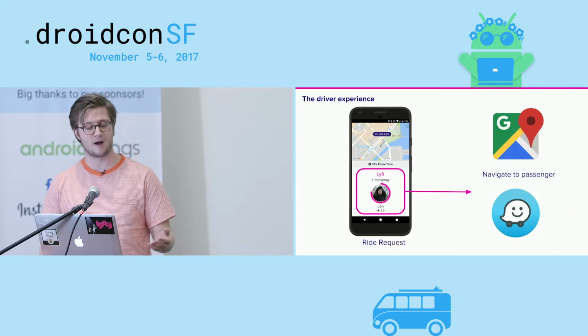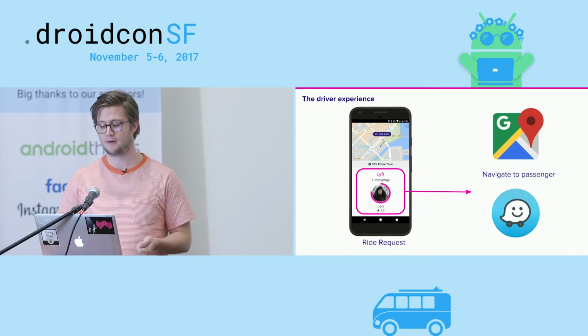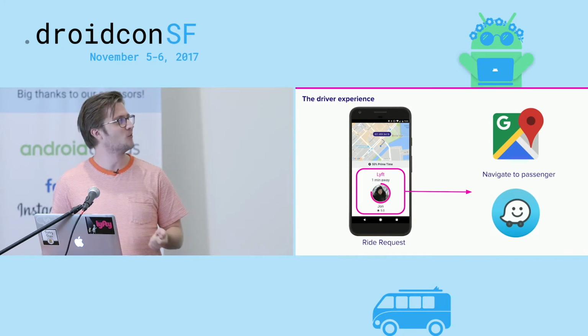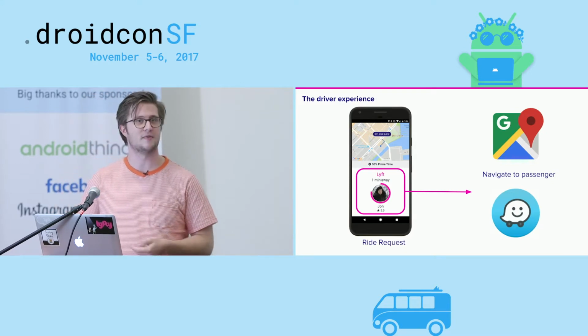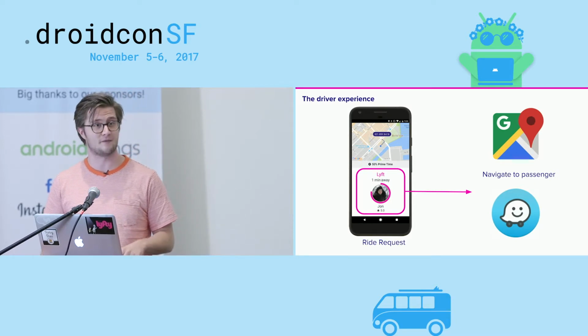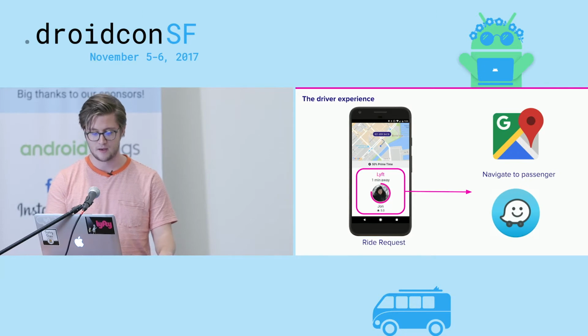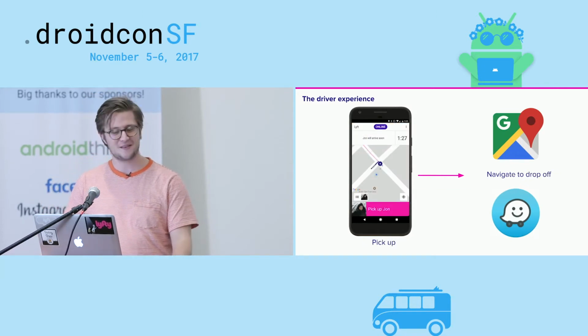All right, so when they accept the ride by tapping in this area, they then get booted into a navigation app. Actually, this is slightly older, and there are 3 options now for drivers to navigate to their passenger and to the passenger's destination. They can use Google Maps, they can use Waze, and then we recently integrated a Google Maps navigation SDK into the Lyft Driver app so they can stay inside of the Lyft app to navigate as well to pick up their passenger. All right, so they get to their passenger, and then they pick them up. And this might be a screen that you've seen before while riding in a Lyft.